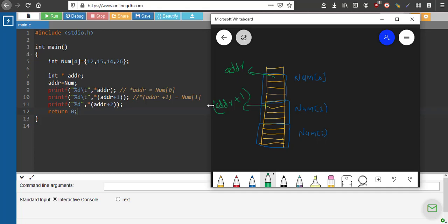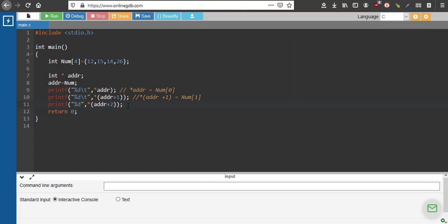Again, when I am saying 4 and 8, this is generally the case, but some architectures may use 2 or 3, depending upon the computer architecture. But generally, integers take up 4 bytes and doubles take up 8 bytes. So address is the first, address plus 1 will skip 4 spaces, and that address will be stored here. So address plus 1 is nothing but the address of this variable. We can go on like this, taking values of the array.